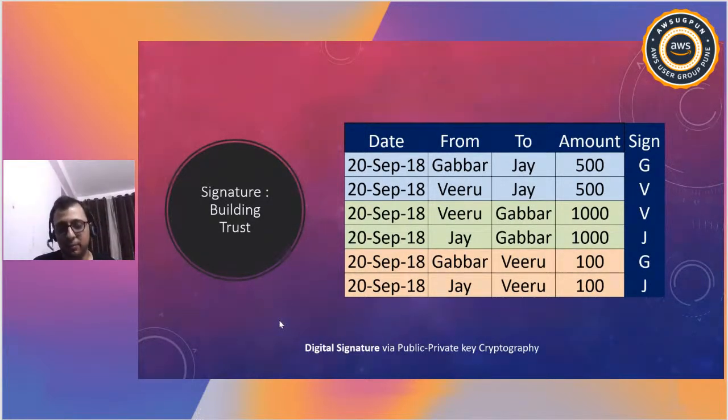That same physical process is now on a digital system. In a digital system, a signature is made via digital signatures, which use public-private key cryptography, where you sign the transaction with your private key and then share the public key so that the other person can view the transaction but cannot amend it. So he can accept the transaction. If he reduces the number, Viru can accept the transaction, whether it's 1000 or 500, but he cannot tamper with the transaction.